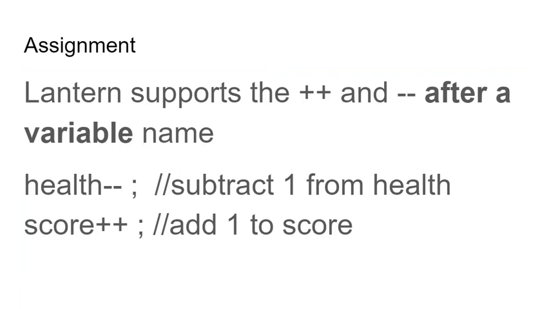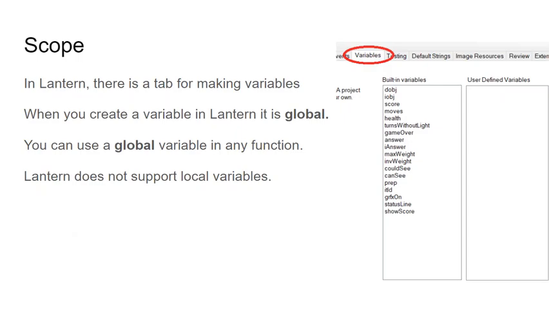So let's talk about Lantern variables specifically. Variables in Lantern are a little bit different from other programming languages. You declare them on the variables tab. Normally in a programming language, you declare the variables inside of your code. Lantern does not do it that way, and that is because of the very, very primitive processors that Lantern is trying to target code for. It's just not really practical.